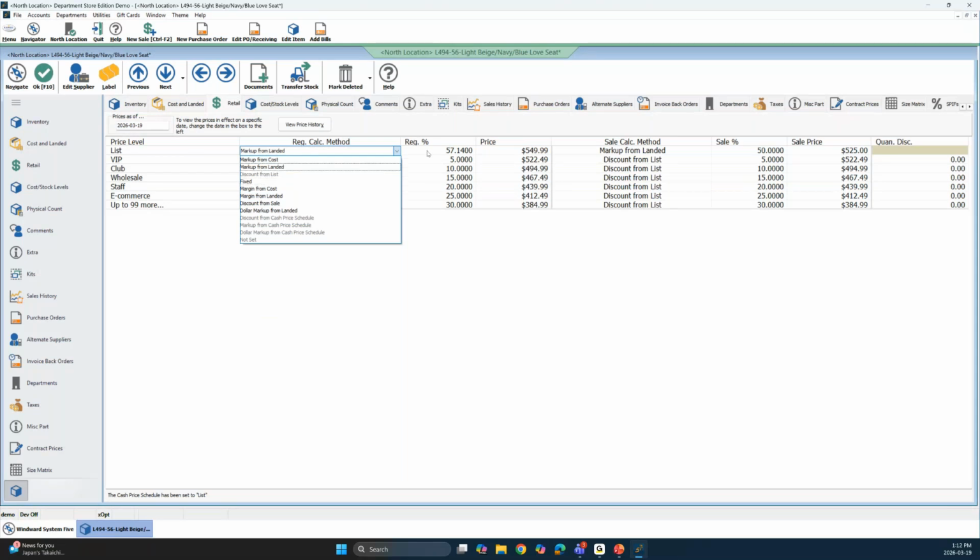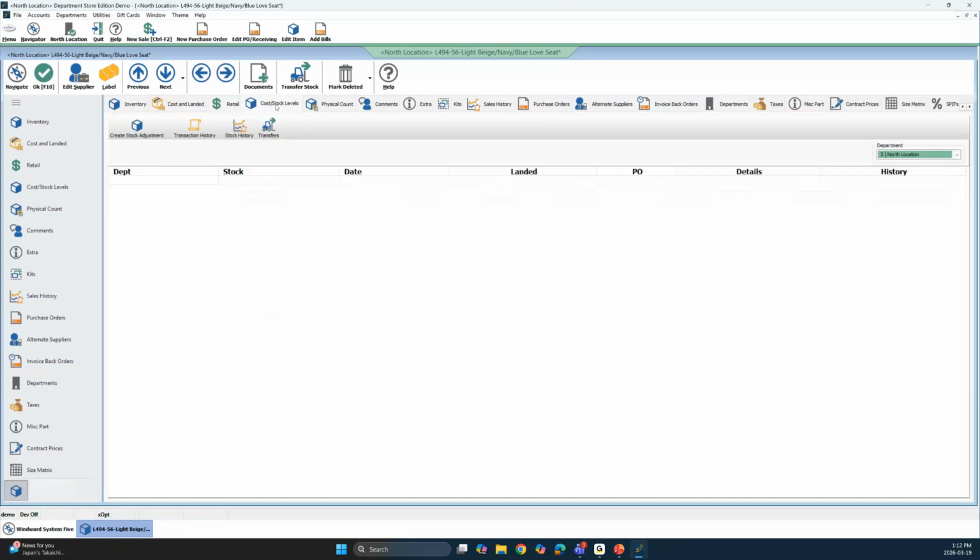The next one we're going to look at is cost and stock levels, and this is going to need to be supported by our first workflow because there's just not a lot in here. But this is where we can list out our stock lines that we have that are in stock, and each one can carry a different landed cost, if you will. Hopefully you're not getting price changes that much, but it does show what you have in stock. Okay, so those are the key fields.